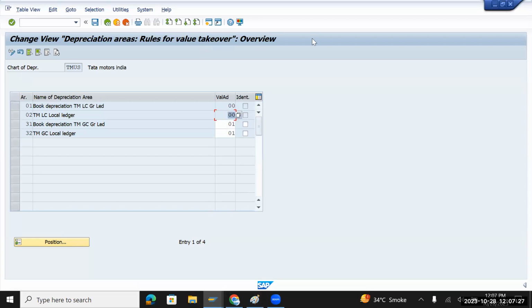Okay. So never ever enter, keep it blank and press enter, then it will come blank. After that, for book depreciation, it will take values from 0 1, and for local ledger, it will take values from 0 2.